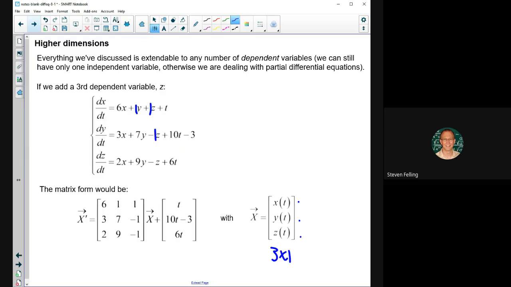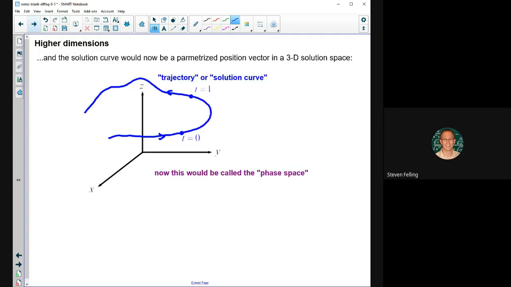Okay, now if you were to solve that and get the solutions, you would have x versus t, y versus t, and z versus t, which means you could consider this to be a position vector. It's like a position vector r, right, where you plug in t and you get an x, a y, and a z out. So that means you're plotting something through 3D space. Right, and that means that we wouldn't be calling this a phase plane anymore. We would call this a phase space if this was 3D. And the trajectory, which we should use instead of solution curve, the trajectory would now be a parameterized path through 3D space.